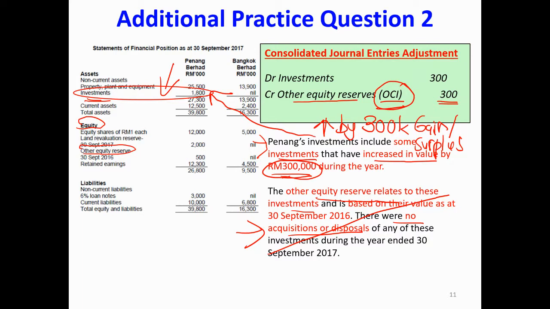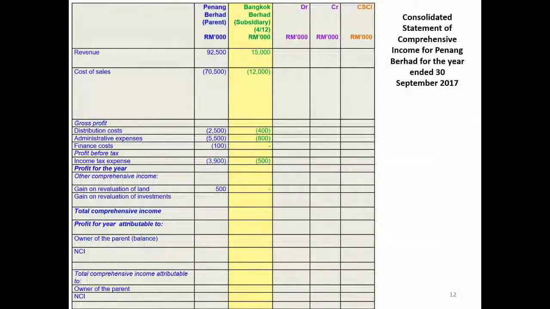After we have completed all your adjustments, the next step, my tip for all of you, is prepare your consolidated P&L first before you prepare your balance sheet. Why? Because P&L has some information that you need to use in order to prepare your consolidated balance sheet. Okay, so we go to your P&L. Okay, let's go to P&L. Okay, this is the worksheet. I think in your tutorial question, I also gave you the worksheet, right, in order to help you with the workings. So this is the full set of consolidated SCI you are supposed to prepare.